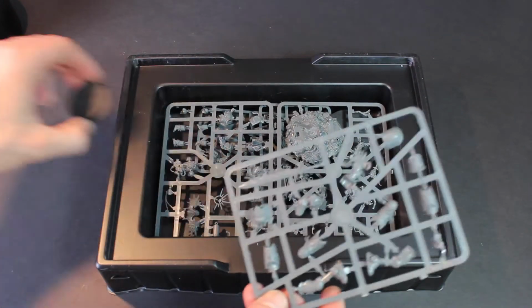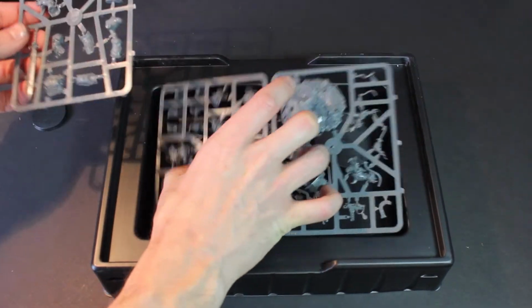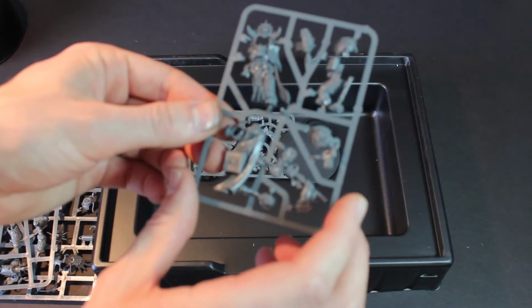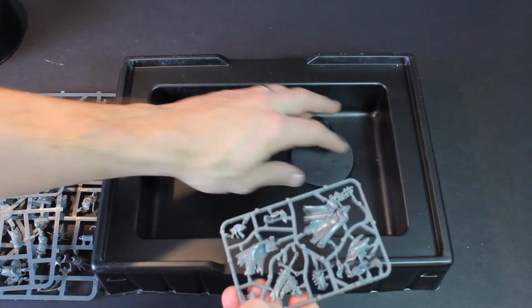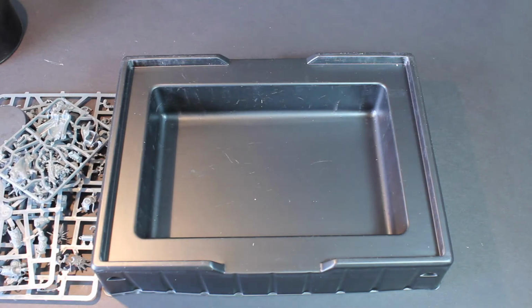So it looks like two sprues for Guilliman. We'll take a look in detail. There's the Grandmaster himself, Mr. Voldus, and everybody's favorite, the man, the legend, Cypher. All right, then a few bases for everybody. So let's take a look at them one at a time.